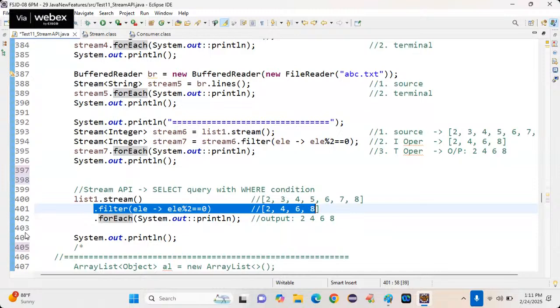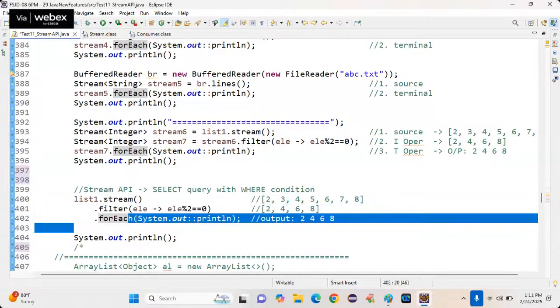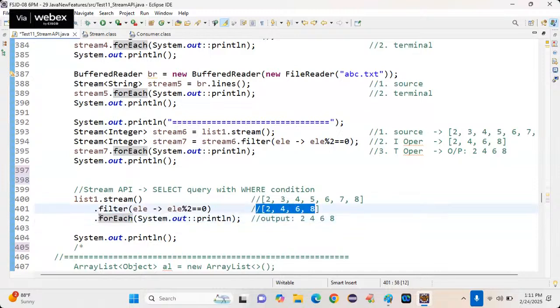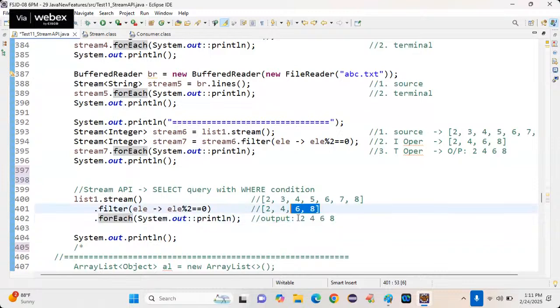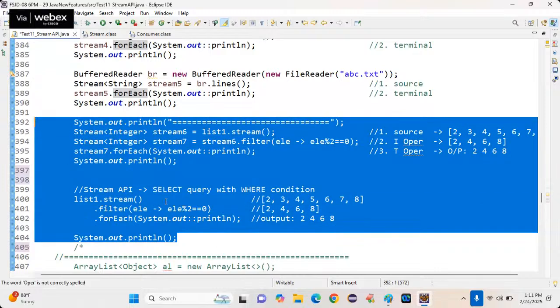Okay, and now this is the final filter applied on the result stream. Tell me, does the final terminal operation return the result or a stream result? Okay, will you all practice up to here?